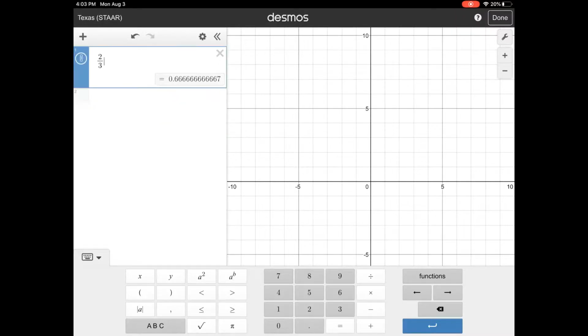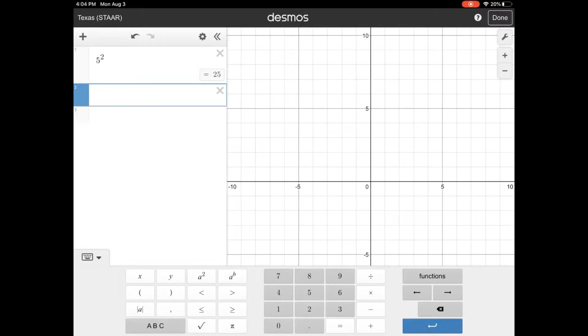Along with doing fractions, our Desmos calculator can also perform exponents. Let's say I wanted to square a number or raise it to the second power. I can type in 5. Then if I look next to the Y on the left side of my keyboard, I can press A to the second power, or A squared, not A to the 22nd power, and I can see that 5 squared is 25. What if I didn't want to do squared?